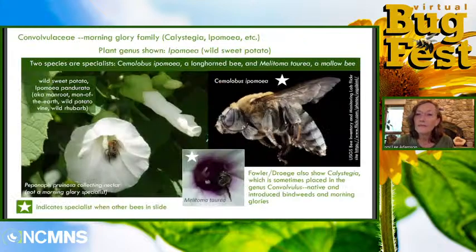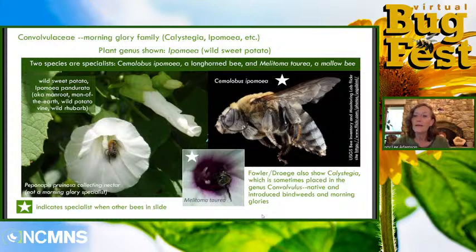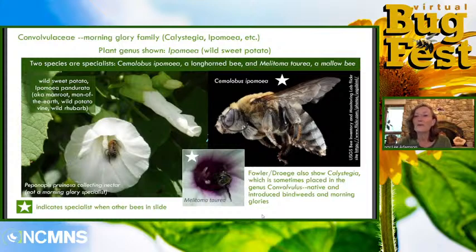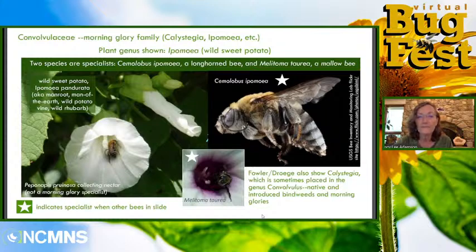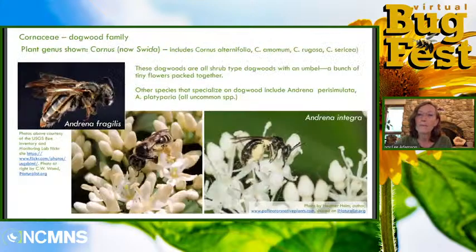We have some wonderful native morning glories that are not at all weedy, unlike introduced field bindweed. They flower early in the day and close up in the afternoon. A wonderful Native American botanist from New York, Robin Wall Kimmerer, mentions that plants with a lot of common names are usually very important culturally. Its common names — wild sweet potato, wild potato vine, and wild rhubarb — suggest that the leaves and tuber are both edible.